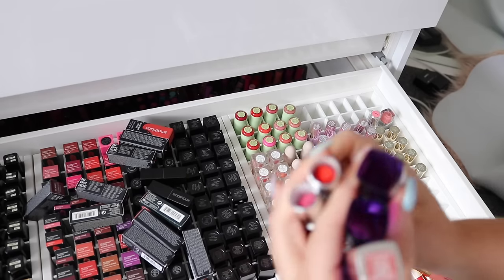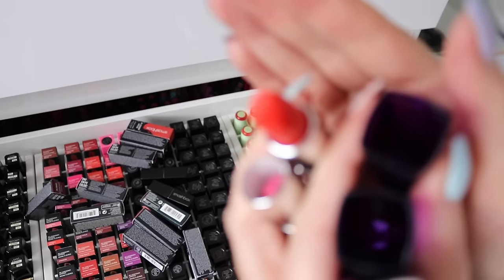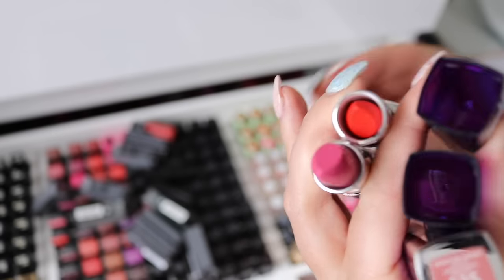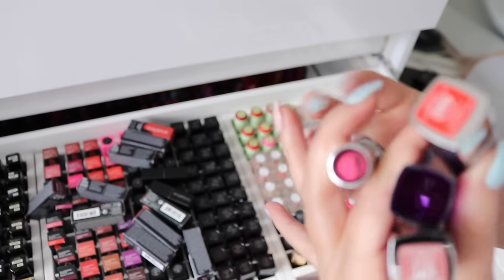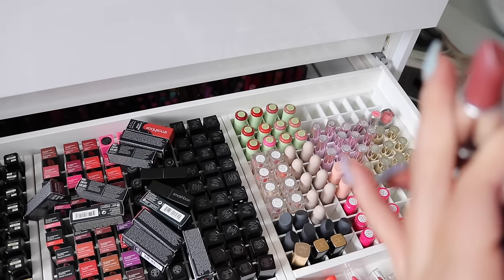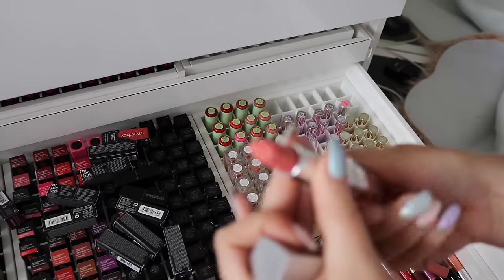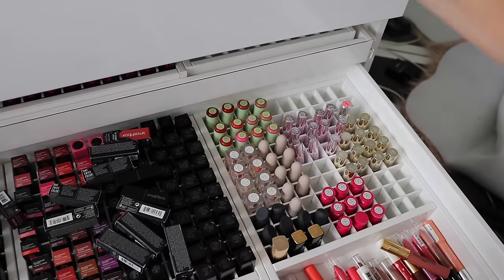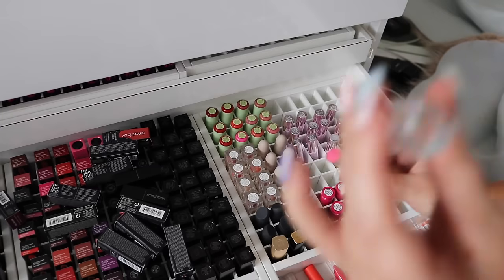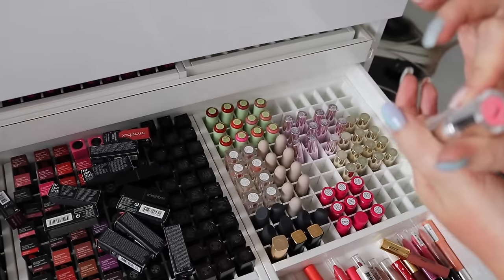Seriously, look at these. Sorry if it's not in focus, by the way. This is really difficult. Yeah, I love the colors. So, I'm going to put those up above with the other Rimmel lipsticks that I have. That one's nice too, like a nude. And then over here I have an Inoxa lipstick. I just really liked the colour, but I'm going to get rid of that. And this is a Misha lipstick. It's so pretty. I love the colour. It's in the shade 04.